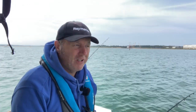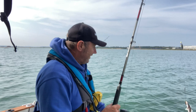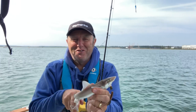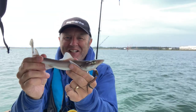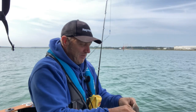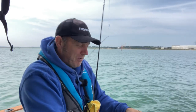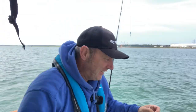I've had my first bite on the drift and it's not quite a plaice — it's the most tiny smooth hound you could imagine. Look at that — absolute dinky. The worm's almost as big as the fish. Let's get him unhooked. I'll have him when he's about 20 pounds — there we go, let's get him away.